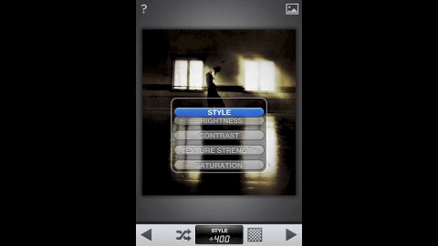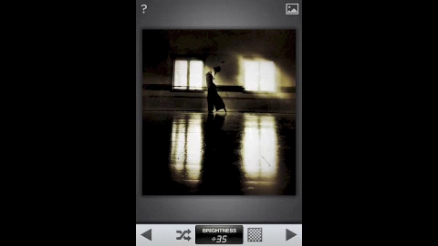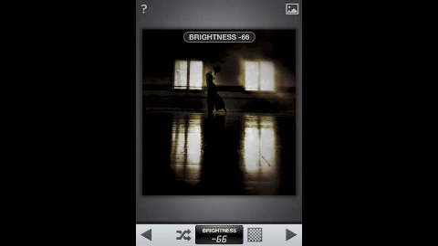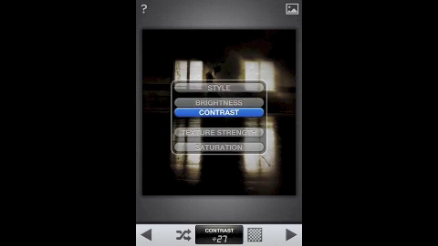And I just love the way the grunge for this really does add to the shadowy effect that I'm looking for this week. So I have that to start. Hold on the screen to get all of the options. So I'm going to work with the brightness. I'm going to see what happens. I'm going to darken it a little bit. Yeah, I'm getting a little bit more of just the silhouette that I want.